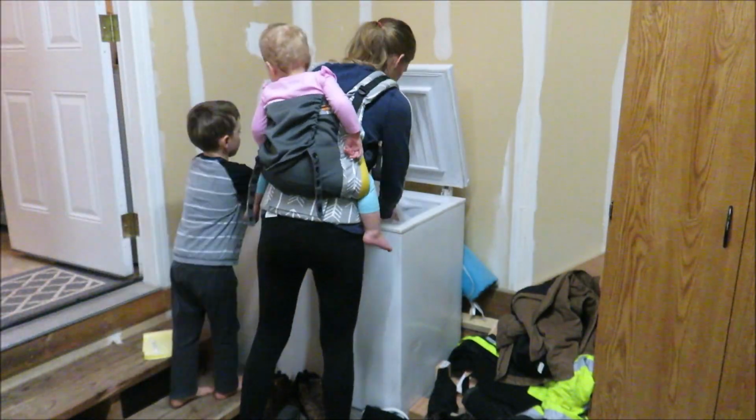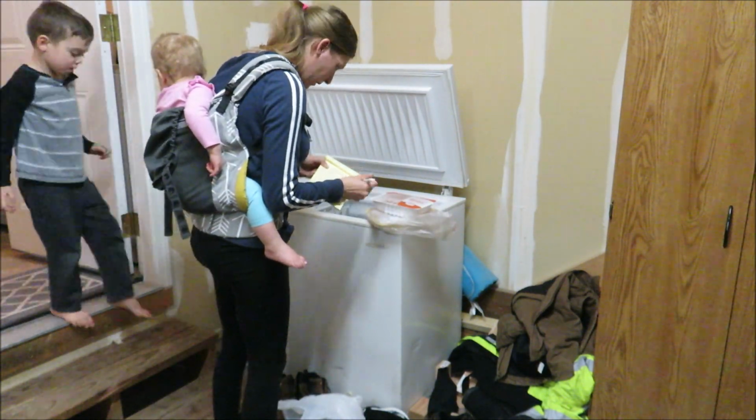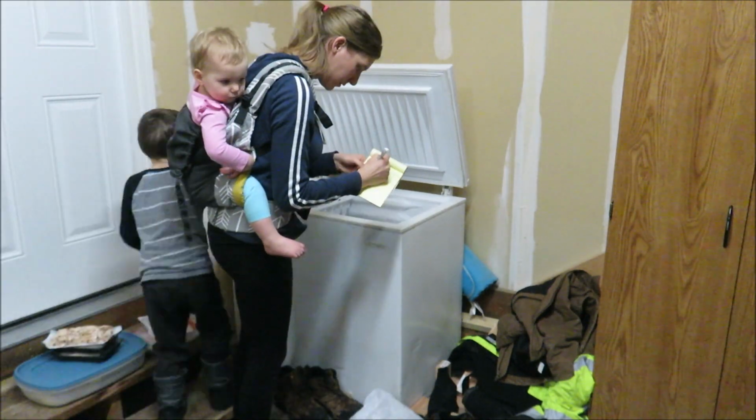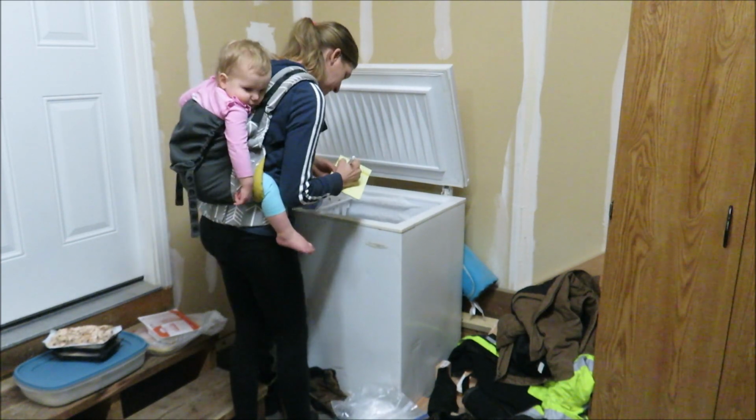This is our deep freeze that we have in the garage, and so we have a lot of extra meat and a lot of extra things out here that we don't use as frequently as the one in the house. So I have my pad of paper here, and I'm just gonna go through and take everything out. This was a huge job.